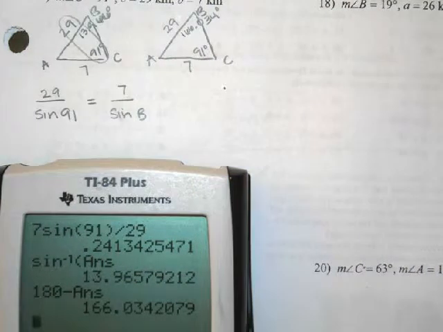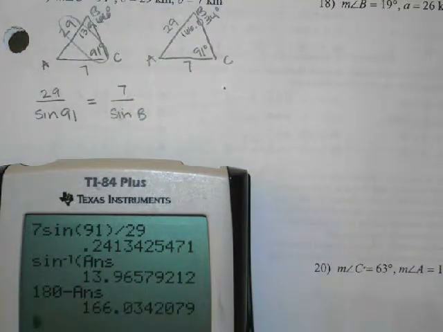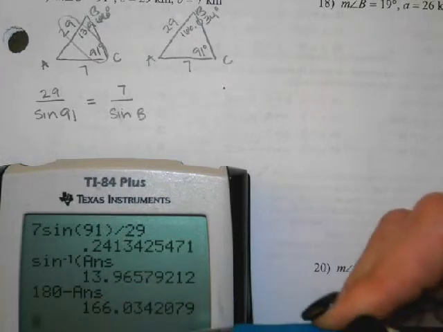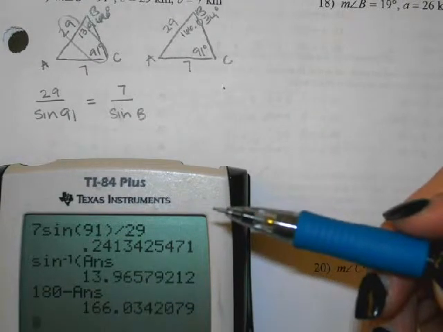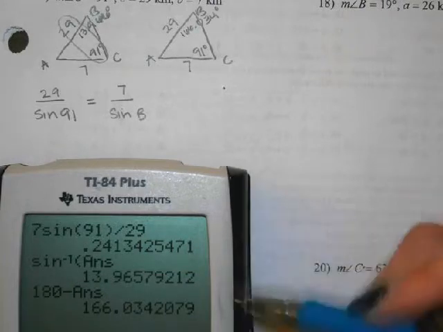Did anyone catch the little oops that I just did? No, it wasn't a mathematical mistake. It was a thinking ahead mistake. Because we're solving these triangles, I'm not checking it yet. I should have stored it. Does that make sense? So I should have stored this answer before I moved on to the next one because I'm going to need it in a second. If you go back and store it now, you're going to store this one right here.